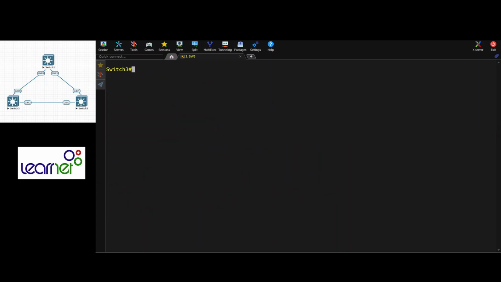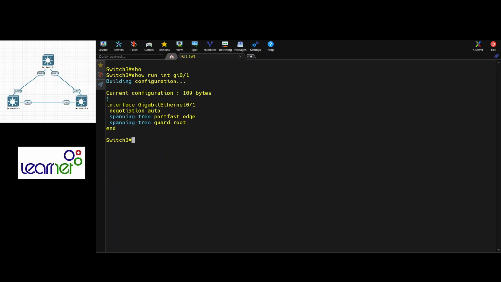And if you want to verify individual interface configurations, show run interface gig 0/1, for example, is useful to figure out which optional feature of spanning tree is configured on your interface. If you have multiple interfaces, you can go through multiple interfaces.